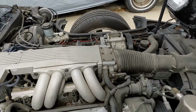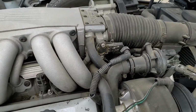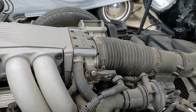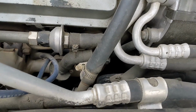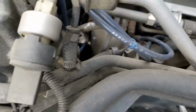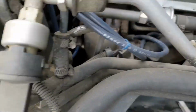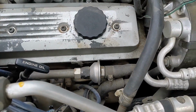That is the throttle body for my TBI. People do a lot of disabling of that to get more horsepower out of the car in the summer, but I drive my car in the winter. I wonder if that's the other reason why this switch is on here. Maybe that comes out and goes in there. Anyways, I bet if I bypass this and fill it back up, that should fix my problem.